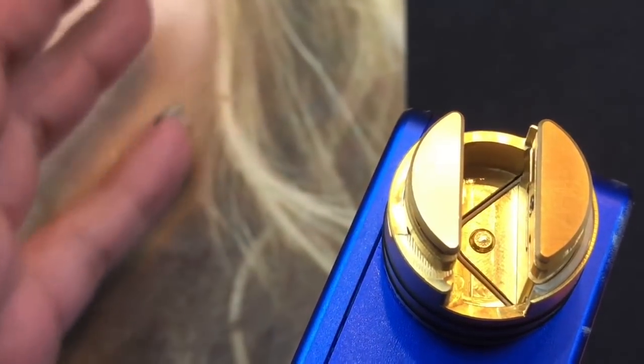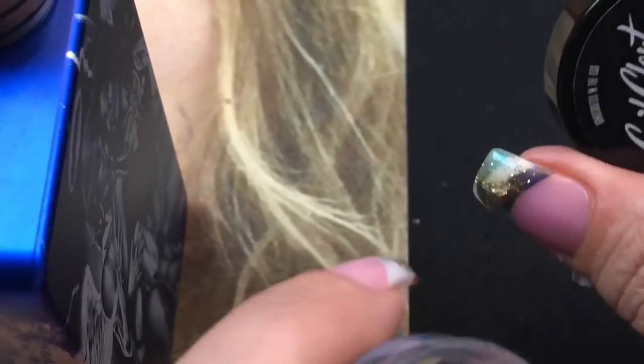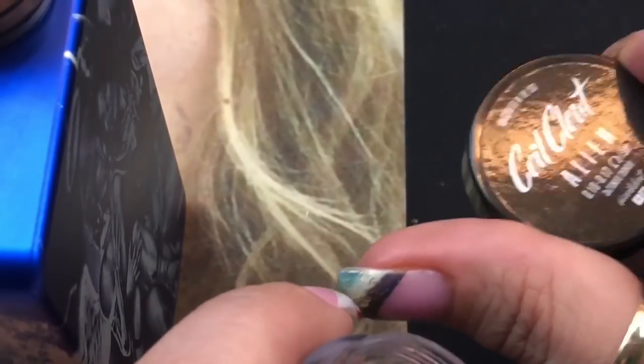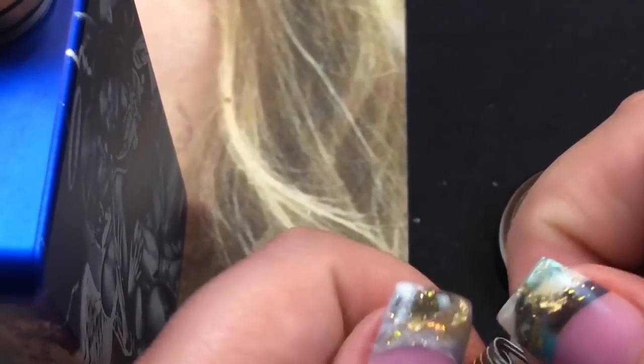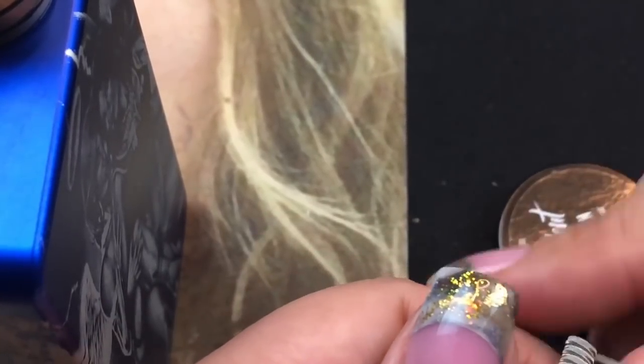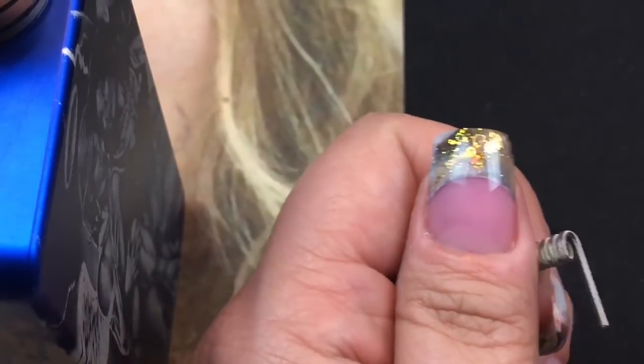So basically all you would need is the coil and clippers, and of course, the things to dry burn your coils. I'm going to be using my last Alien coil from this group here. I did just go ahead and make another wrap on here. I unwrapped it and faced it the other way. No, this one actually I did rewrap it. I just put it on the jig and wrapped it the rest of the way.